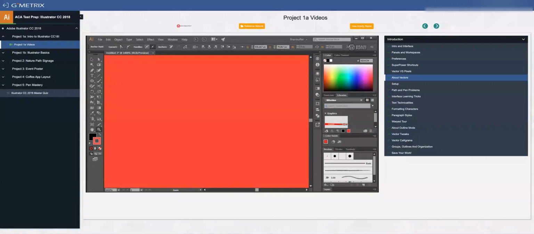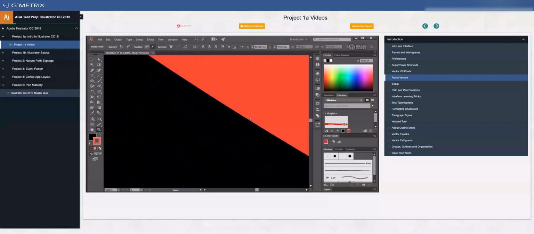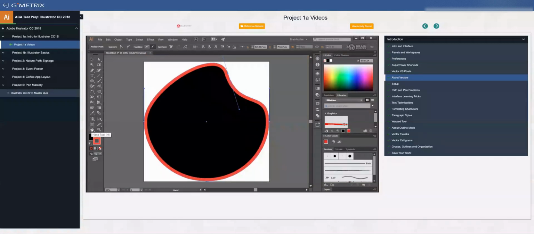Okay, so look, this is my humongous outline there, but look at this, still a perfect shape, even though I kind of bent it up a little bit. In Photoshop, you know that when you start bending pixels around or shoving them around, it starts to get fuzzy and blurry and you start to lose a little bit of quality. In Illustrator, it's just never, ever going to happen. It's always going to look absolutely perfect.